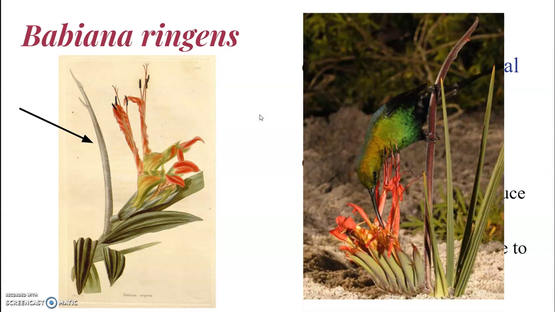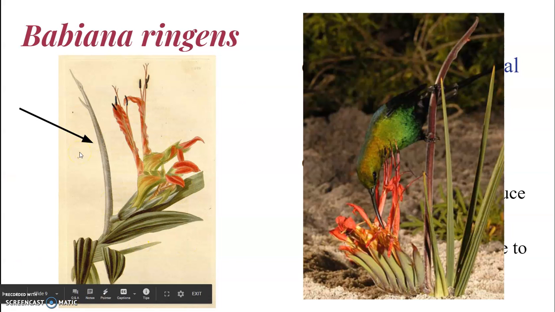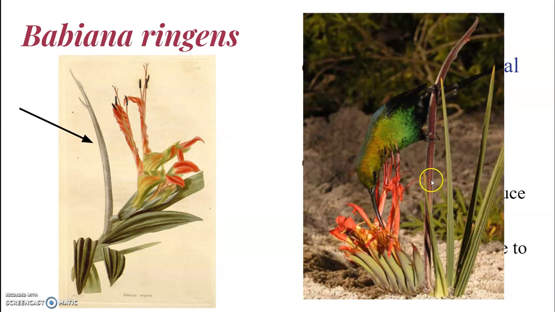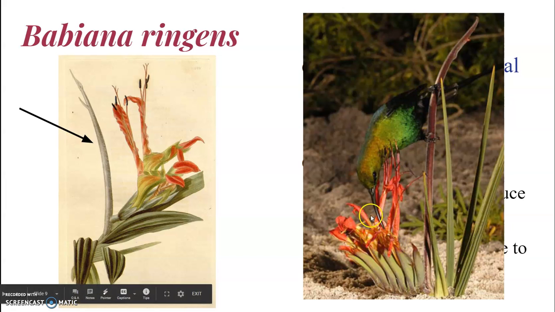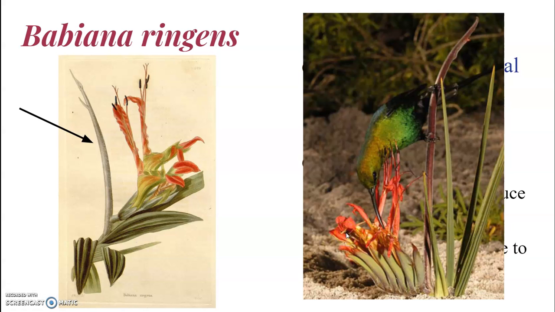So this woody sepal is actually there to help with pollination and allow the seeds to be fully dispersed. You can see here that this bird can attach to the woody sepal. It has enough structure there that they can land on it and eat out of the nectar so they can take pollen or seeds to other locations so that they can reproduce.